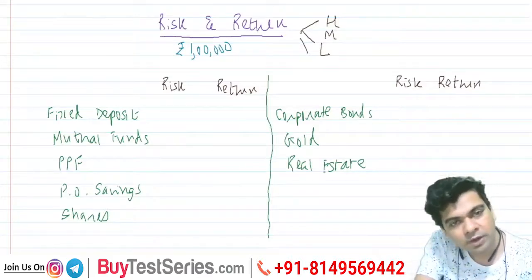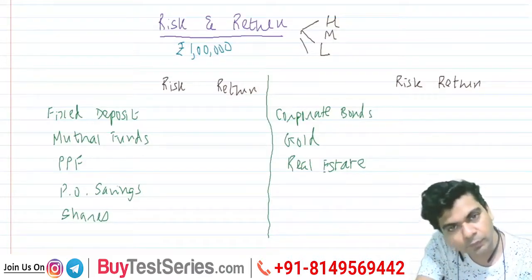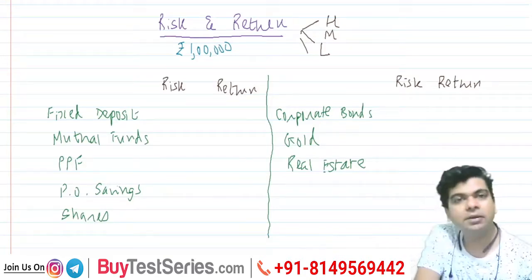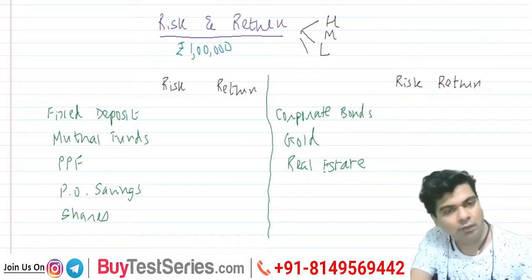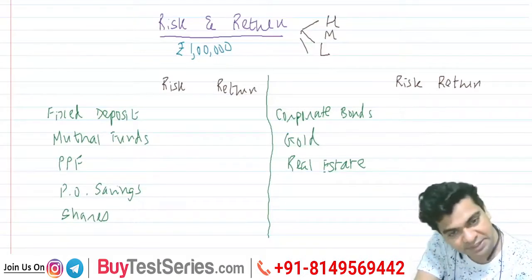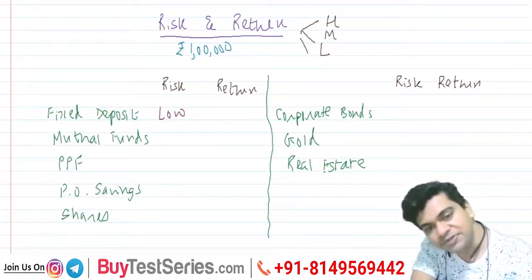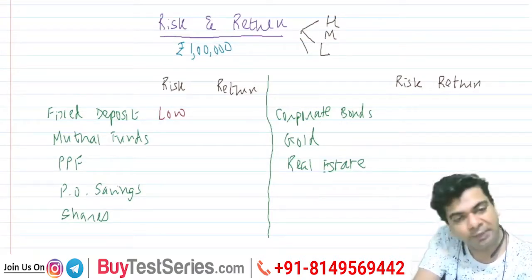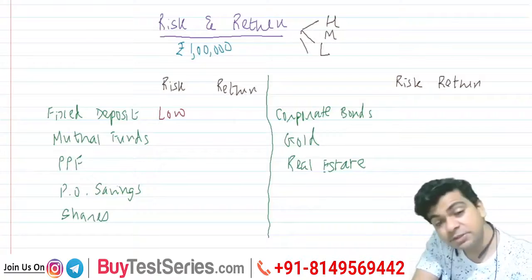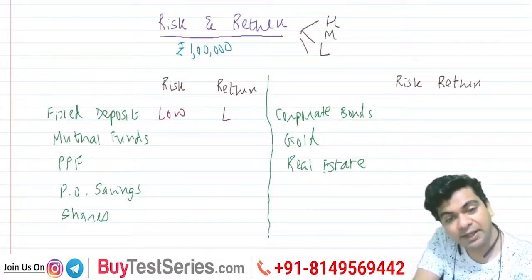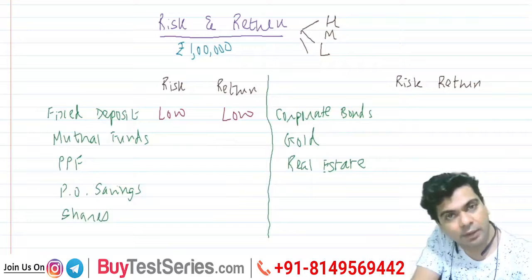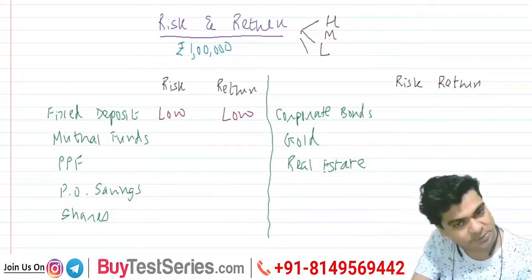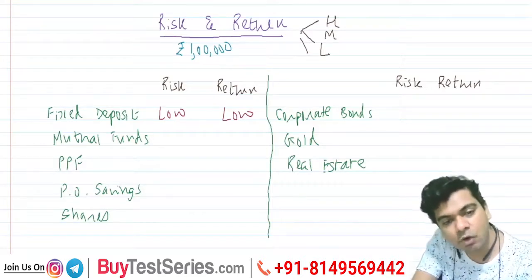When you say fixed deposit, what comes to your mind? Risk, lower side, moderate, or higher side, right? Of course, we will consider the risk to be on a lower side. Fine. So, we consider risk to be low. Tell me, what will be the return that you will get from a fixed deposit? The returns on fixed deposit have dramatically fallen in India. I will put low over there. I hope everyone is fine with it, right? Fixed deposit, risk is on a lower side, return is also on a lower side.